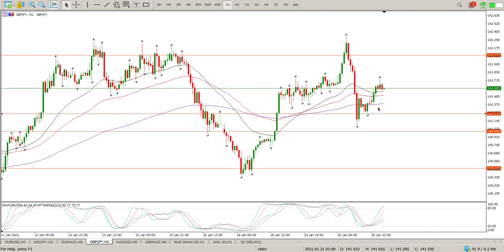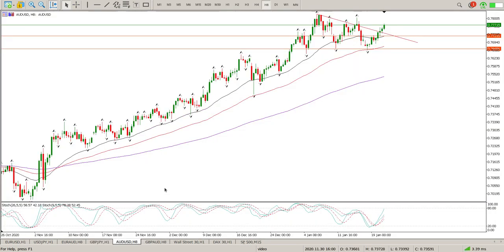So in other words, I want to see us hold the 155. I want to see moving averages pointing to the upside, and I want to see us bouncing off a clear level. You can see it's not really hitting the levels clearly. So we're going to sit on the side with that one.